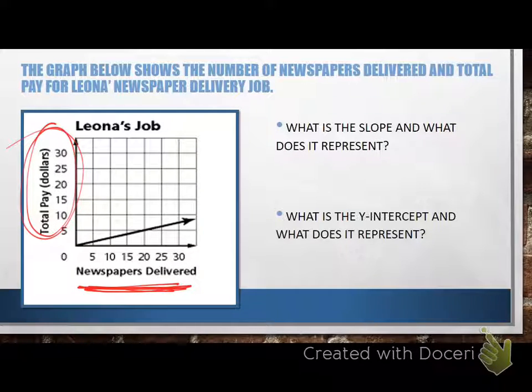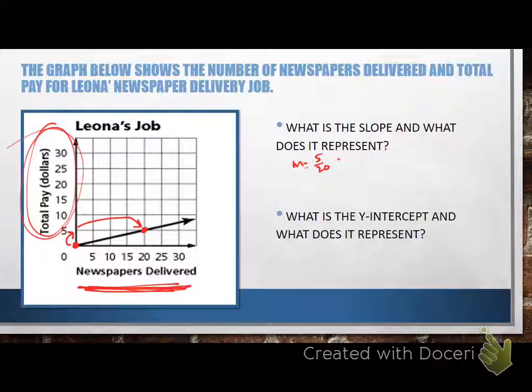What does it mean? Well, we don't have the function, so we can't look for the coefficient on x. So what we do is we find 2 points with which to walk rise over run. The 2 points that we're looking for are the 2 points where it crosses grid corners, right? And there are 2 points right there. So between those 2 points, you would have to rise, careful, not 1, but 5, because you're going from 0 to 5. And then you'd have to run, and again, be careful, not 4, it's actually 20, because you're going from 0 to 20. So your slope is actually 5 over 20.